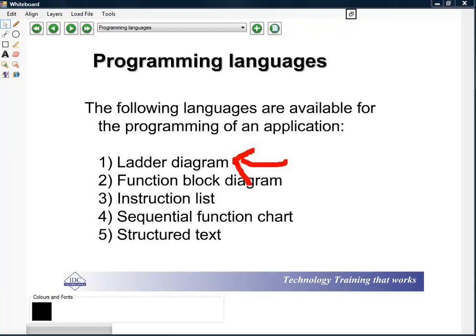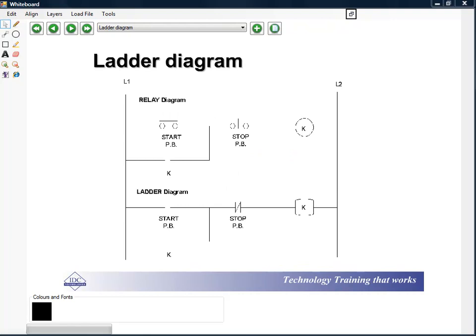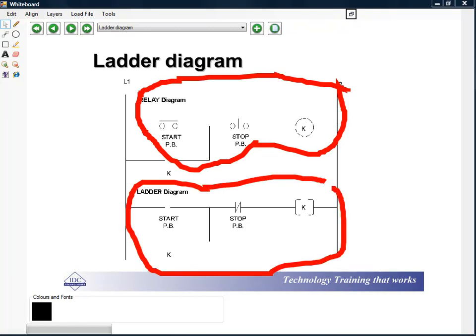I'll quickly go through some of the issues here with Ladder Diagramming. Here's a typical Ladder Diagram. What we're trying to show you is that you've got the hardwired logic over here, and here on the bottom is the actual Ladder Diagram. You'll see a start push button and a stop push button. The start push button is normally open, which means no power flow in normal case, and the stop push button is normally closed. So there's power flow all the time when there's power at both ends.